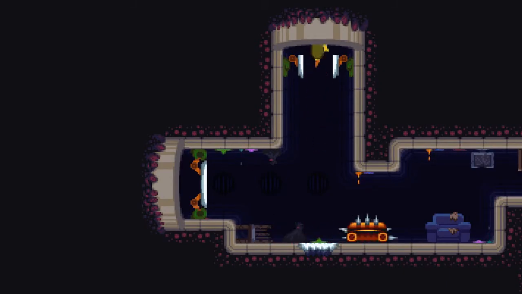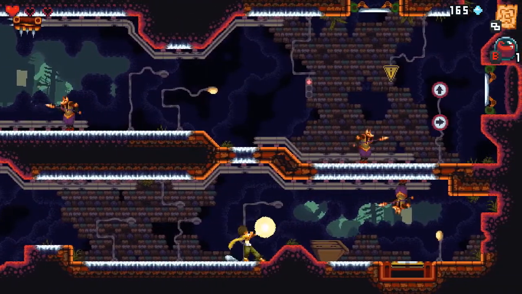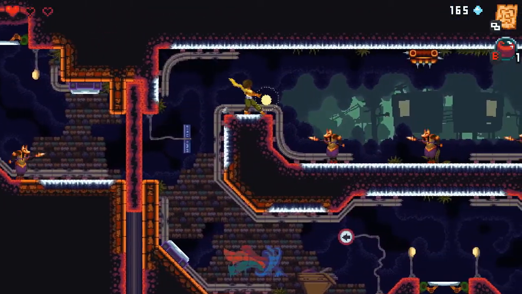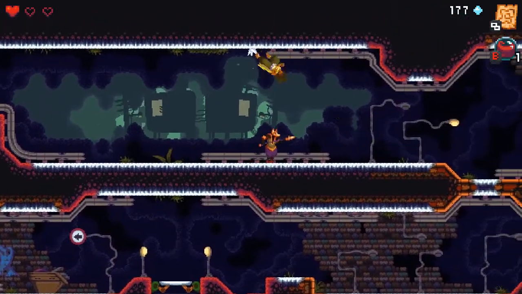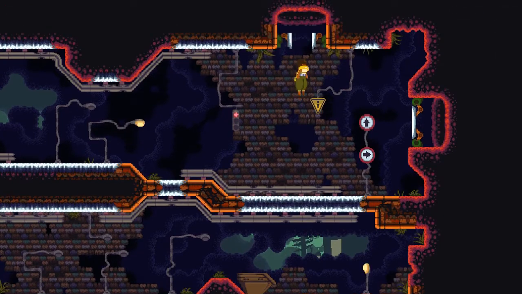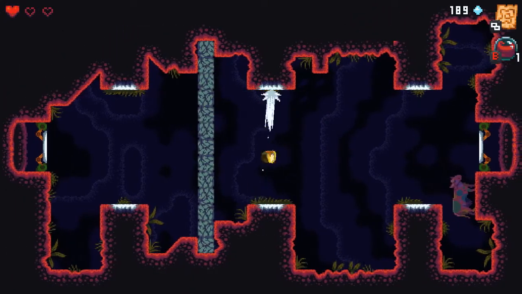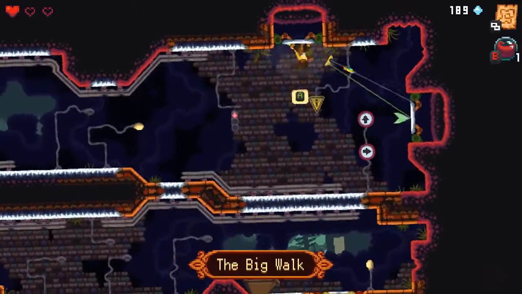Oh, this is the door. The big walk. Yeah, this seems like a pretty big walk to me. There was a house down there I probably should have investigated first. Yeah, but we'll get back to it later. Hello, Cal. Well, it looks like we can't go through this way. Let's go this way instead.